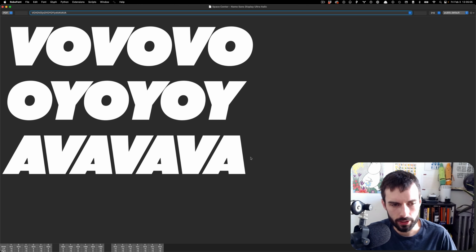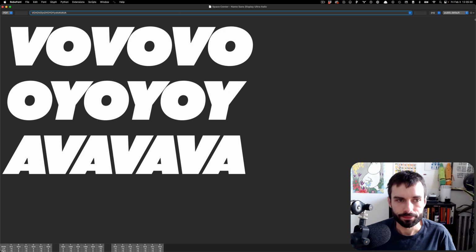It's funny where it works and where it doesn't. It's possible I've even fixed it already. I'll explore that in a moment. In, say, middle weights, when the spacing is close, the AVA really didn't work. But here you can see that happening in the diagonals and rounds. So the VO and the YO is just terribly way off. It is way closer here than here.